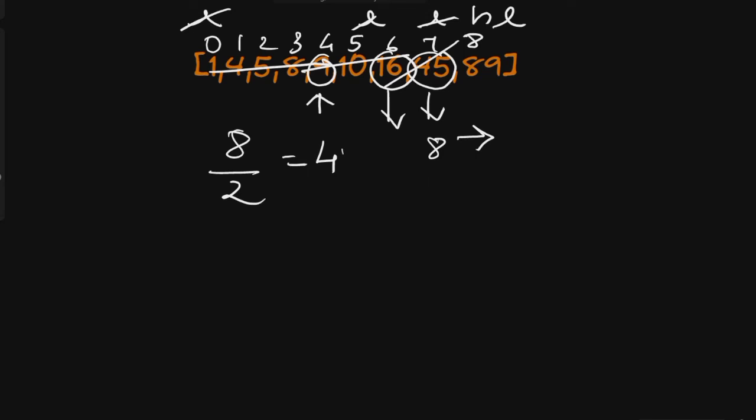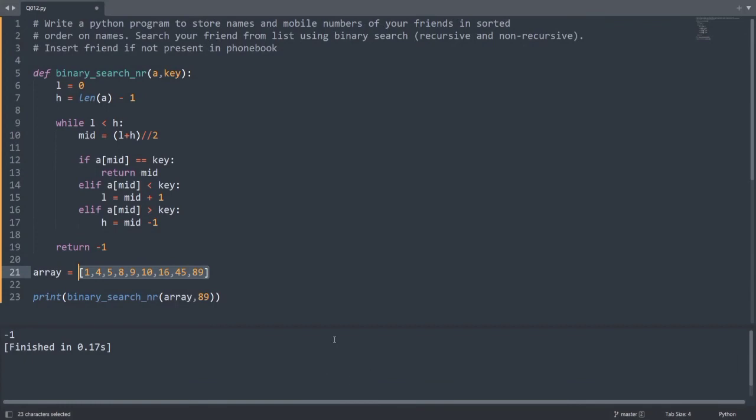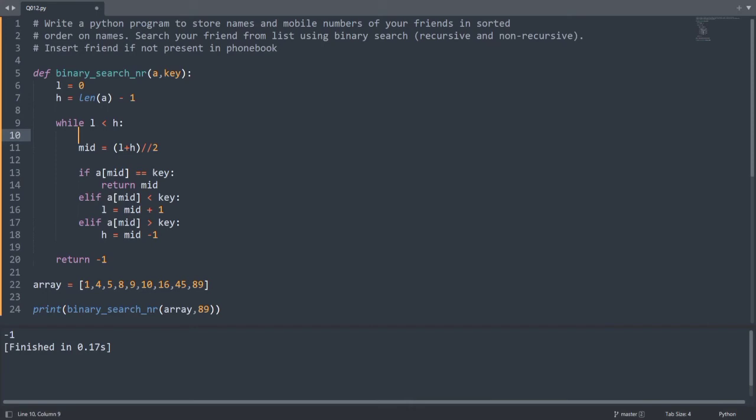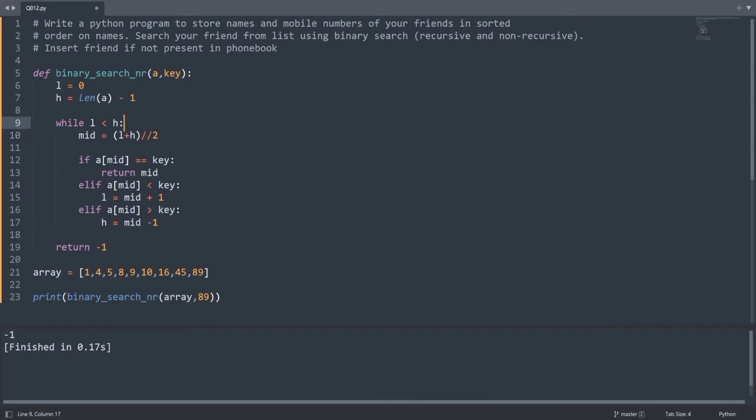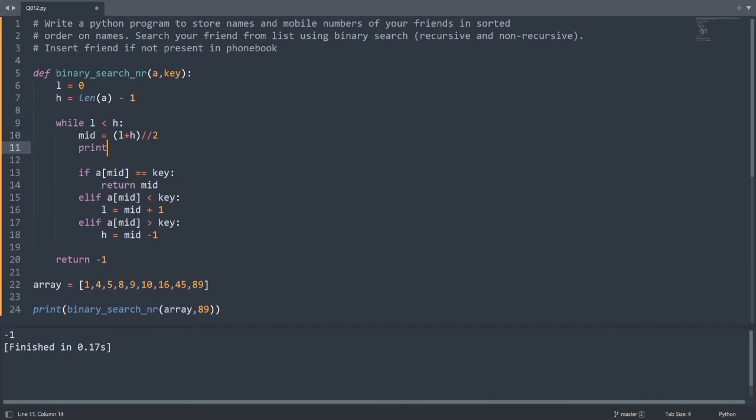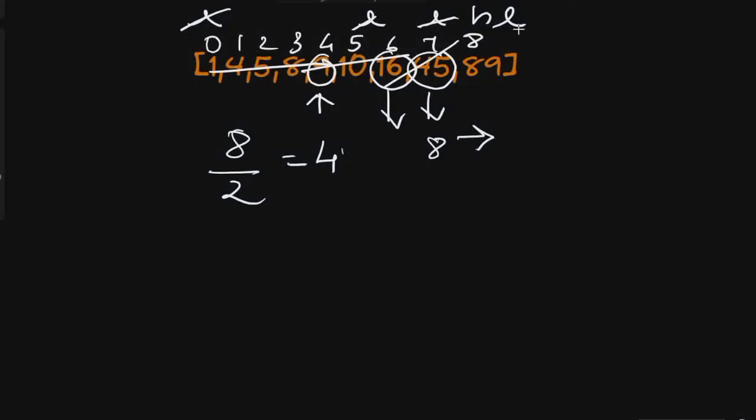Let's see what issue has occurred on our side. To debug, I will print out mid in every case, and also print L and H. The first value is L, then H, then mid. As we saw here, L and H can be at the same position.